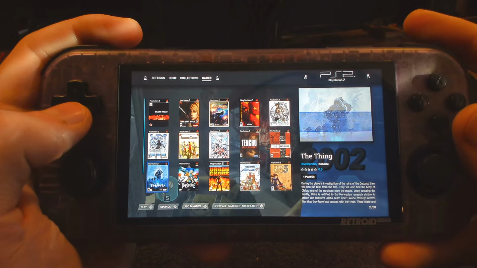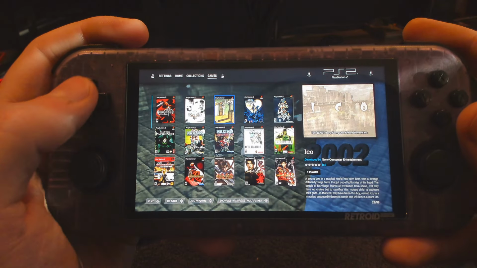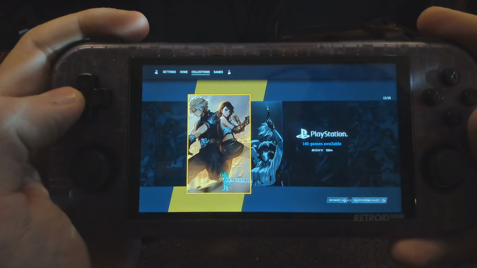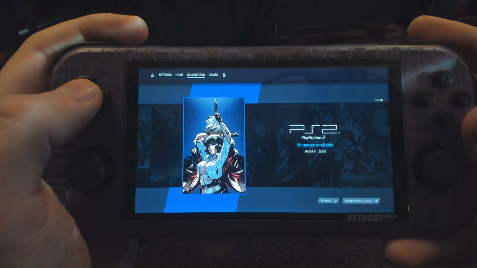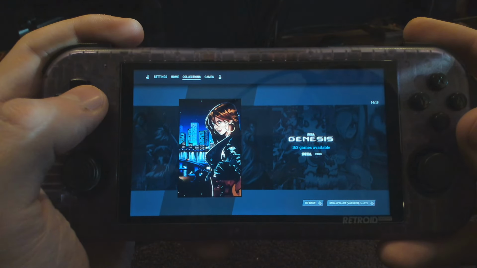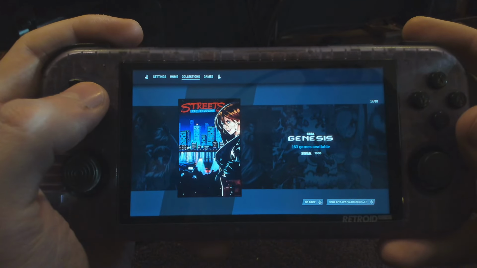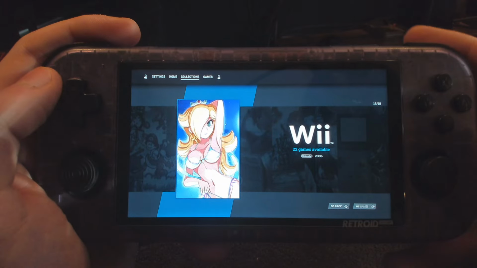But I really love this front end. It's my favorite. I know a lot of people like Daijishu because it's very simple to use and it looks awesome, but I made all these little videos, screenshots as well. If I'm just sitting around mulling which collection do I want to play, that's probably my favorite one, that Streets of Rage one, using different artwork to make a cool little video there. And obviously this is like most people's favorite.